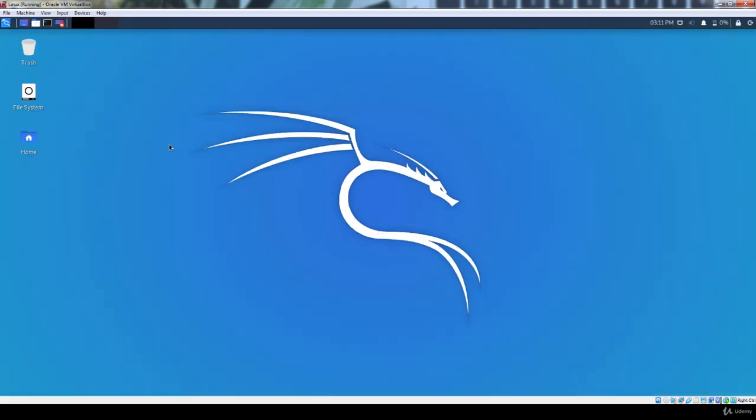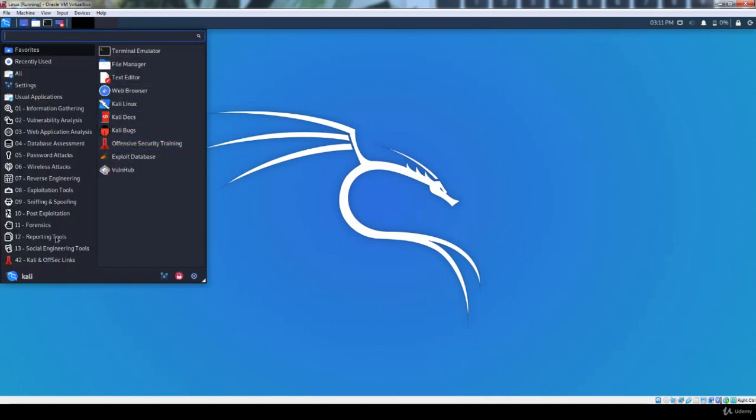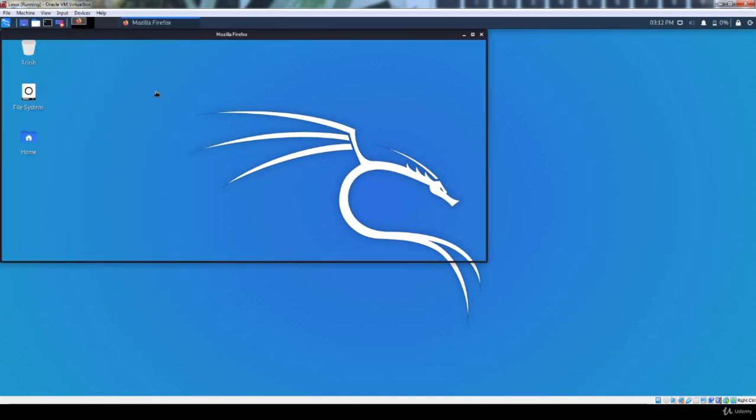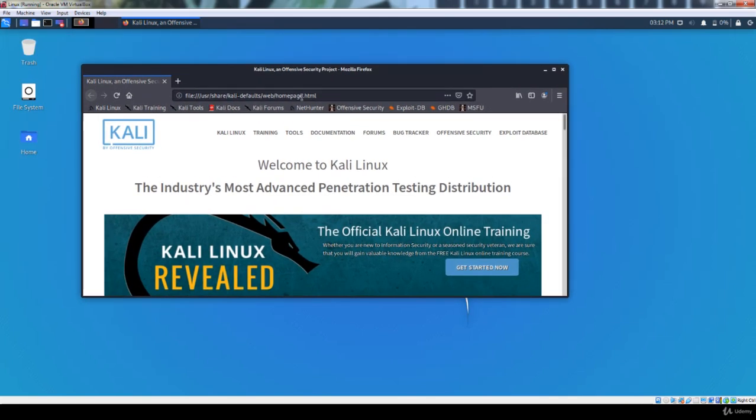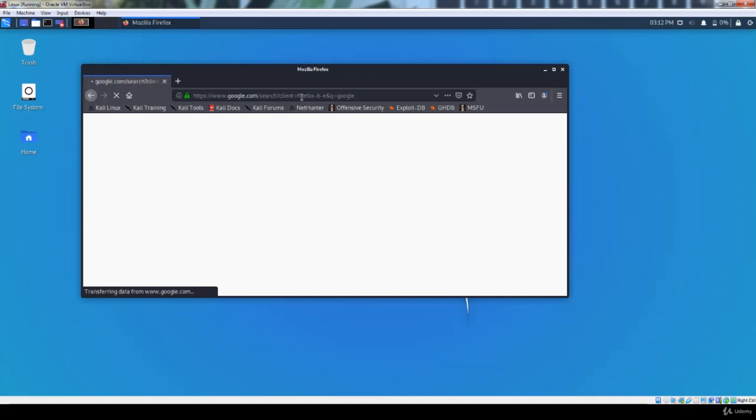So this is the Kali desktop, the default Kali 2020. Here is the start menu, which includes the attacking tools and the assessment tools and all the stuff we are going to use. The first thing we need to do is to update our Kali Linux and make sure it's up to date before using it. To do that, we need to make sure the internet is there. If we click on the web browser, and let's say we try to go to Google or Bing or any website, we can see the internet is there.